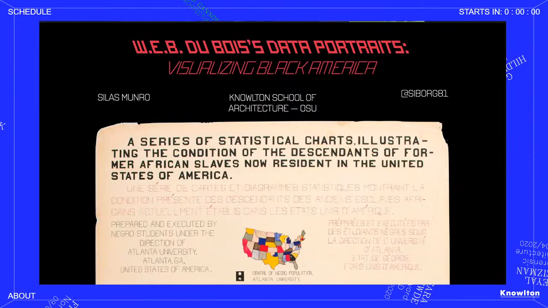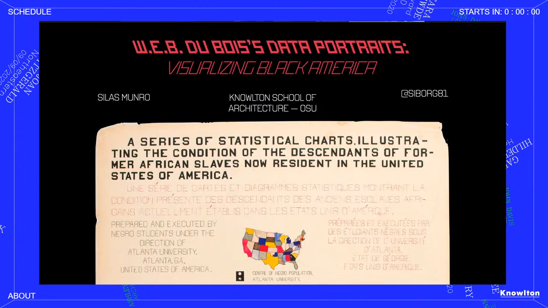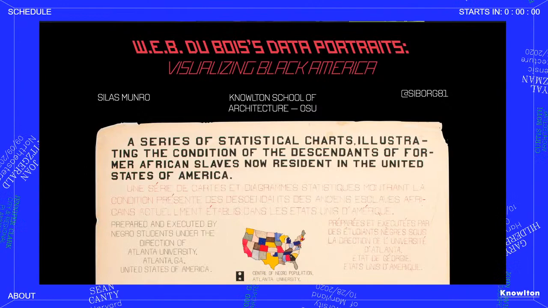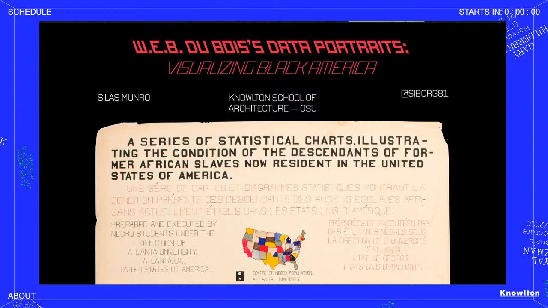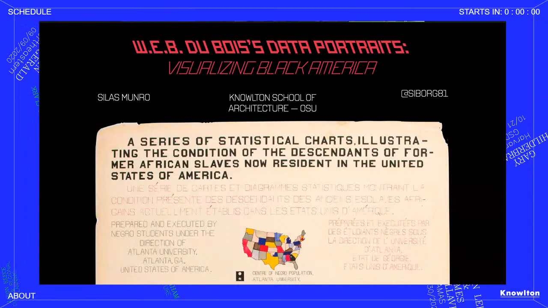And I feel like that connects to what I'm going to talk about, because I see design as an emotional act. And there's a sensory quality, particularly in Du Bois's work with his students, that is really about feeling and connecting to actually a counter position to racism and to the history of slavery.